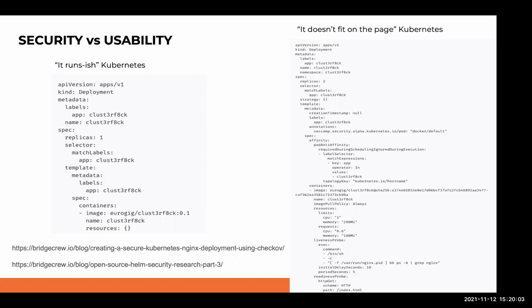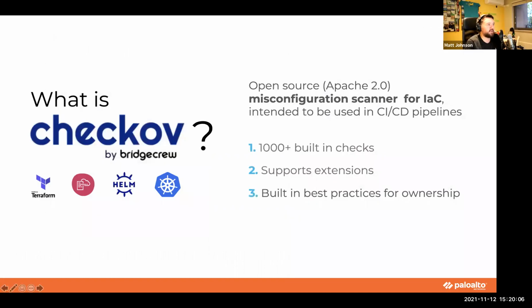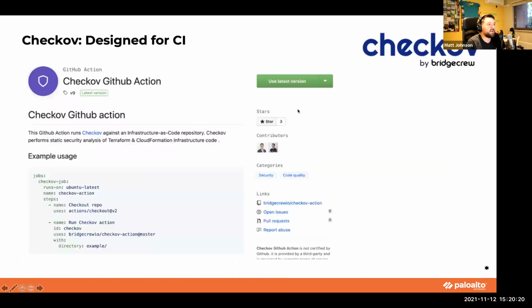By the way, as I've already mentioned a couple of times without giving any context, Checkoff is an open source IaC scanner, and that's what we've used to generate all the data sets I've shown so far, and the data sets we'll have a look at in future. And it's designed, by the way, not to run manually. If you're interested in getting this data for your own infrastructure as code and asking, am I running insecure infrastructure as code, either written in-house or downloaded from the internet, it's designed to be dropped in your CI pipeline, just like all your other code security actions. So it's definitely not something you need to think about every day and run manually. It's literally just designed to be there to give you information on these infrastructure as code misconfigurations.